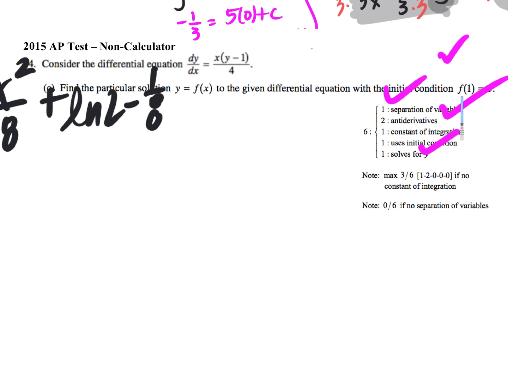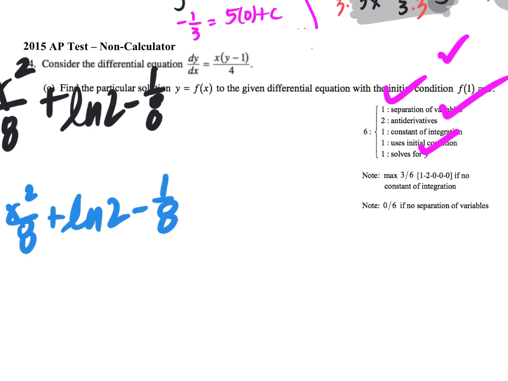The reason you don't have to is because we're looking for the solution for this set. My y, when I plug in a 3 for my y, we're always going to get a positive value here because 3 minus 1 in this case is 2, which is positive, so we can get rid of those bars. We're good with that for all of AP Calc. This right side doesn't cancel out, so I've got e to the x squared over 8 plus ln of 2 minus an 8th.